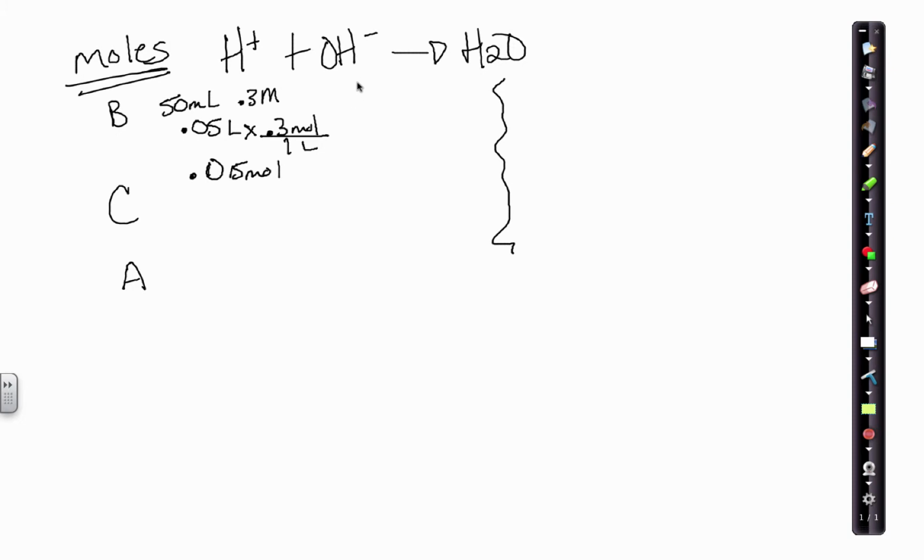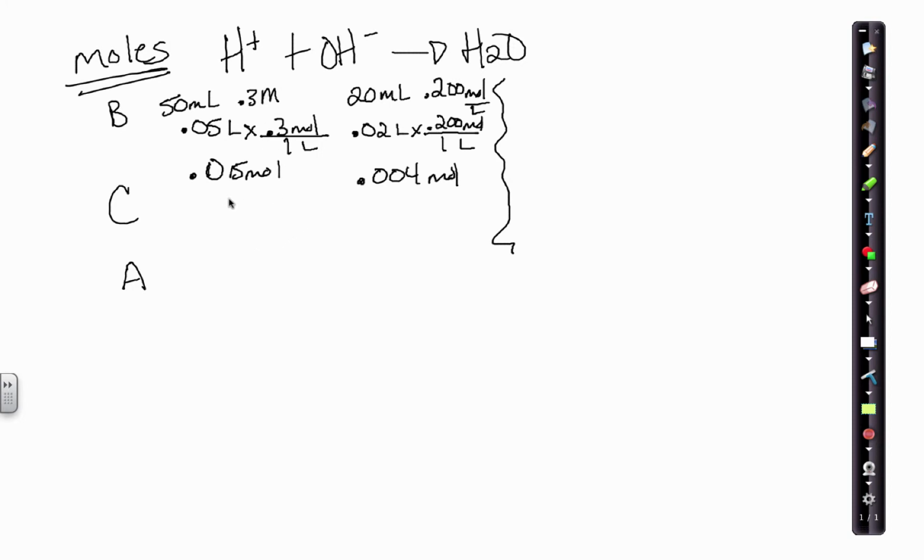Okay, so we have to do the same thing for the hydroxide. So before we add them together, we have 20 milliliters of this. We're going to add 20 milliliters, and the molarity is 0.2. Okay, so we have 20 milliliters. We're going to convert that to liters. That's 0.02 liters. Multiply that by your molarity. All right, so this times this, I will get 0.004 moles. Okay, so this is basically another form of stoichiometry, honestly.